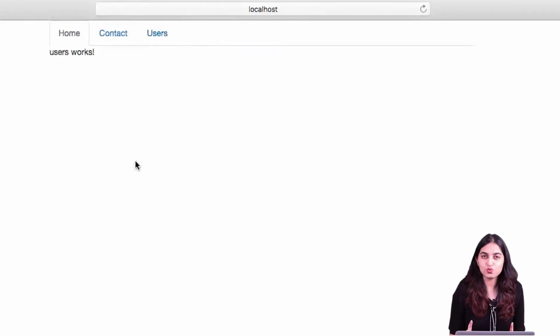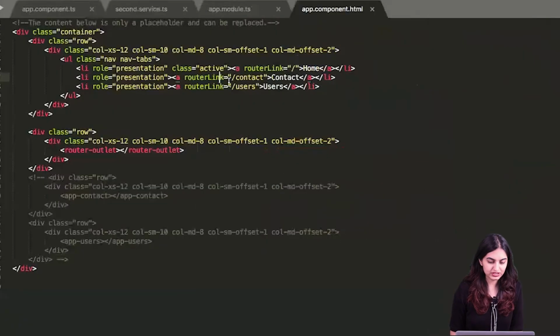But even now there's one slight problem, which is every time this home tab is being selected and everything else, even though it works, is not active. Like right now when it says contact works, my contact tab should be active and not home. Okay. So how do we rectify this problem or this error? Here it says class active.